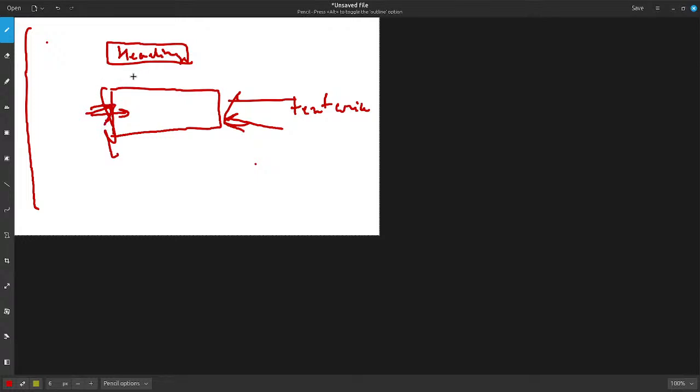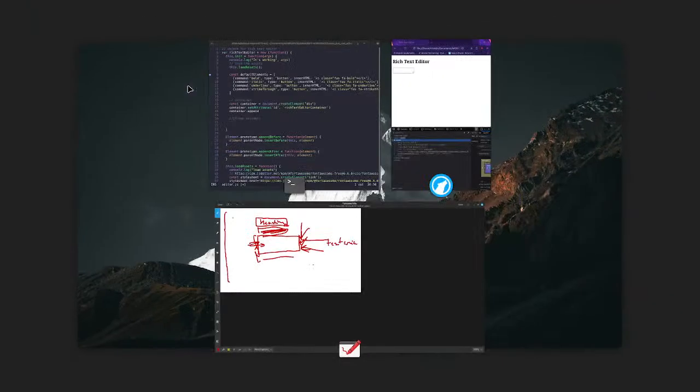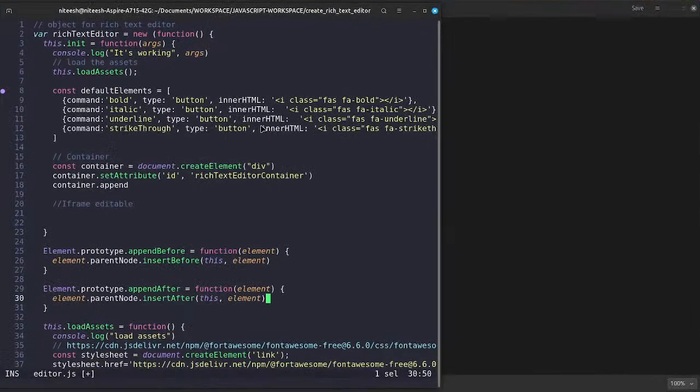So I will be adding the new element here, above the old element. And appendAfter adds the new element after this old element. So now it is clear, I hope. Let's get back to the code.